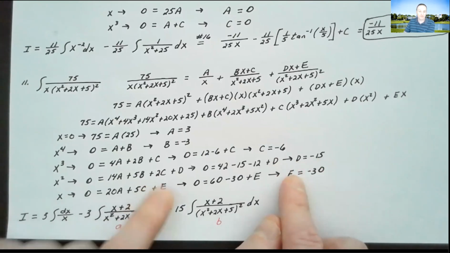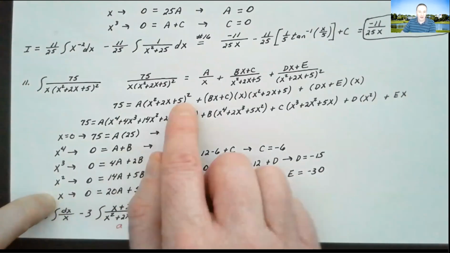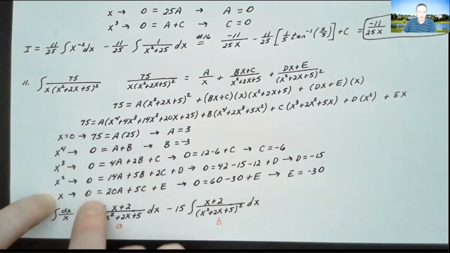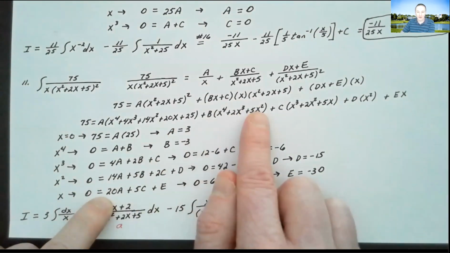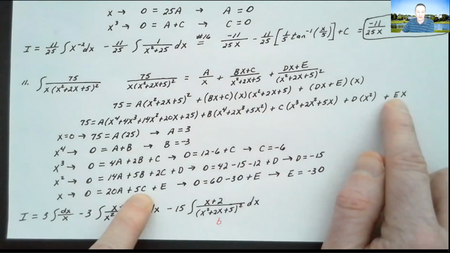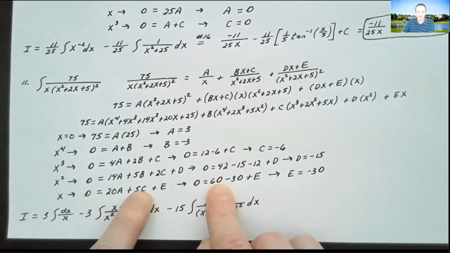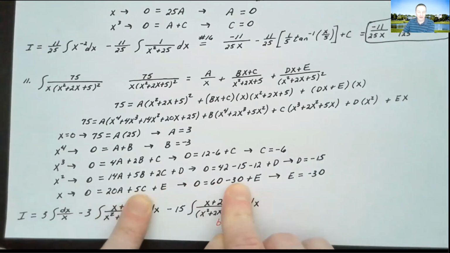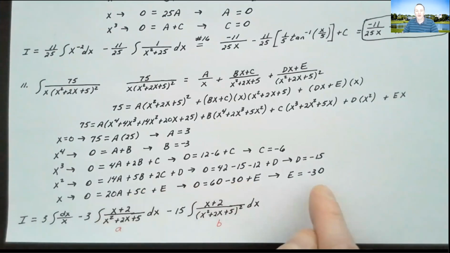Now, in order to solve for the final letter E, I just looked at the coefficients of x. I knew that the coefficient of x on the left was 0. On the right, I would have 20A, and then B is not a coefficient of x. C is. 5C would be a coefficient, and then, of course, E. You have 20A, that's going to be 60, 20 times 3, plus 5C, that's 5 times negative 6, minus 30, plus E. So then 60 minus 30 plus E is 0. E is going to have to be negative 30. So now I've solved for all of my values.